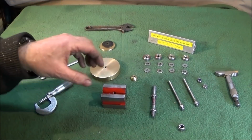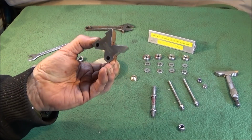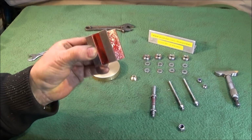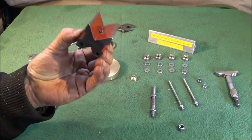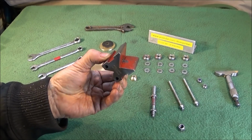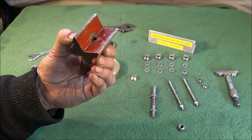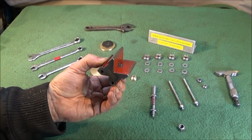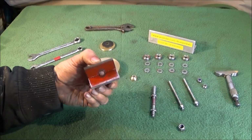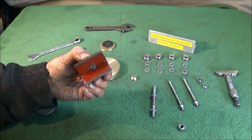Right, to make this tool, the first thing I got was the V-block made by Moore & Wright, Sheffield. I've got quite a few V-blocks that I've saved over the years. People think these are hardened tool steel, but they're not. They're just cast iron, which is great because they're easy to drill and tap. And that's the first thing I did, in the centre on the bench drill I drilled and tapped for an 8mm threaded studding.